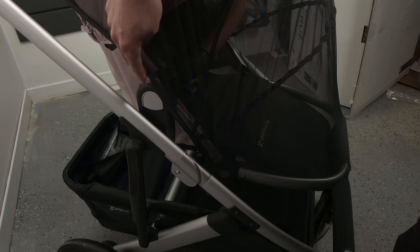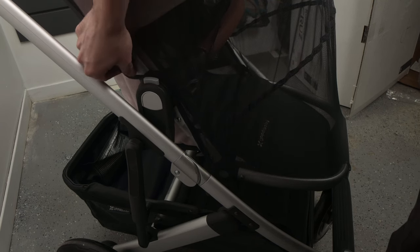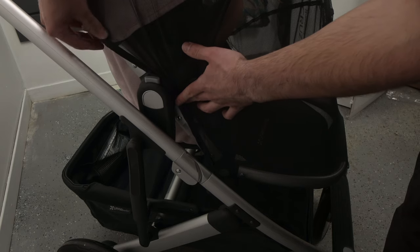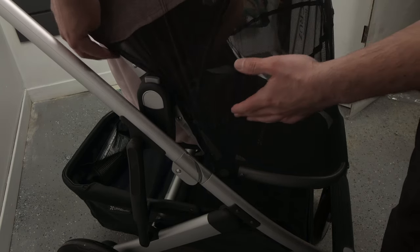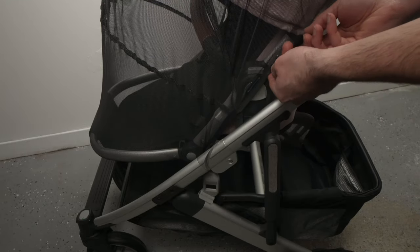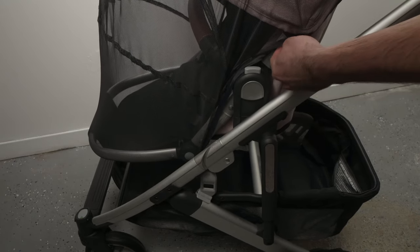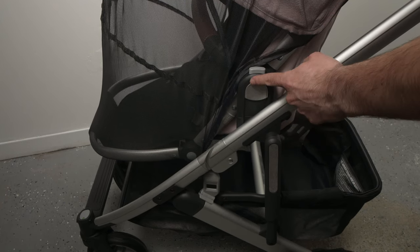This is optional, but I found that it gives much better protection if the bug shield does not cover the seat release button. I'm going right on the side of it like this, and of course I'll do it on the other side as well. Where the UPPAbaby logo is, I'll just tuck it this way — I find that it gives a slightly better seal and there's less of a gap.